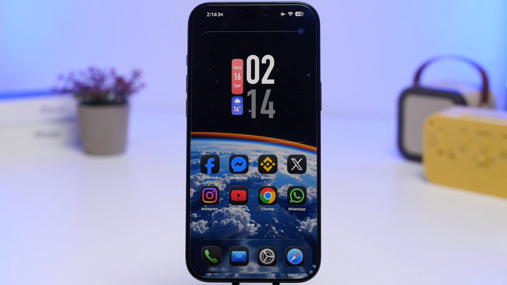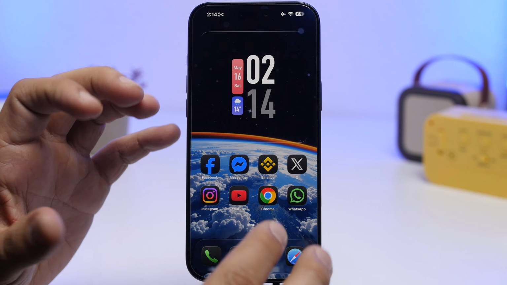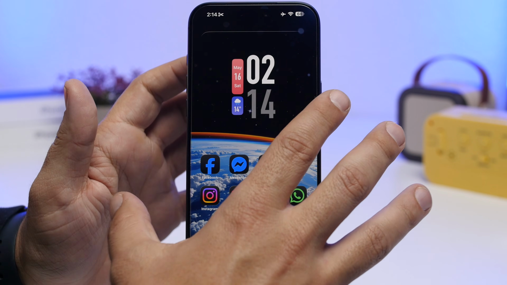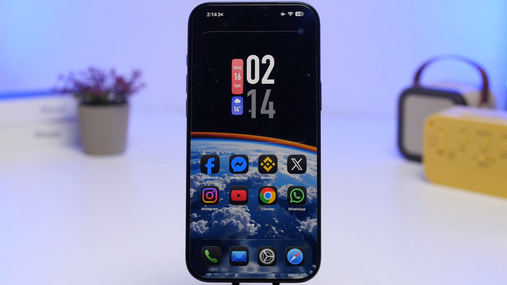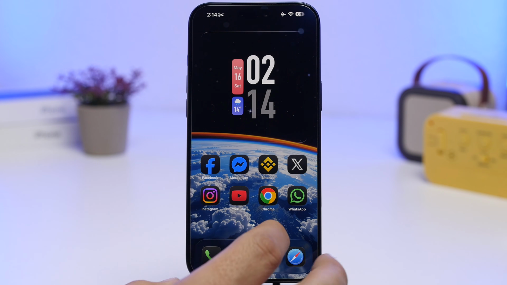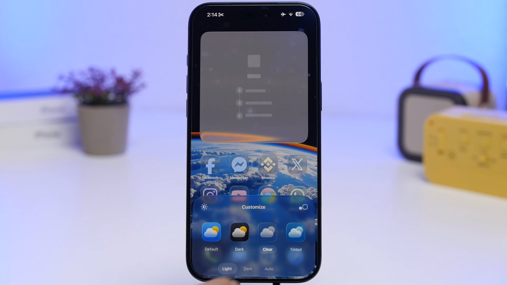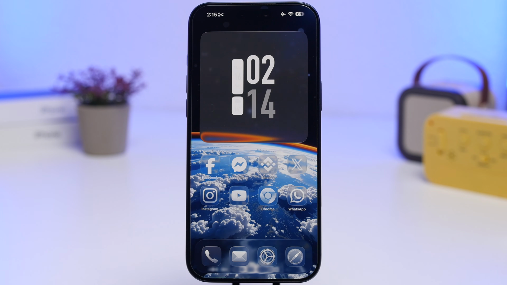Now you can see what I've done here. I've chosen a wallpaper which is basically separated into different parts. We have the earth right here, while over here we have the space, and it's black, so it means that you can have two separate sections, one for the widget and one for the icons, which makes it look really cool. If you use transparent icons of iOS 26, it won't show up like this, so it looks a bit different for the widget. It doesn't make it completely transparent, but in my opinion using the widgets with the actual icons in dark or light colors looks much better.